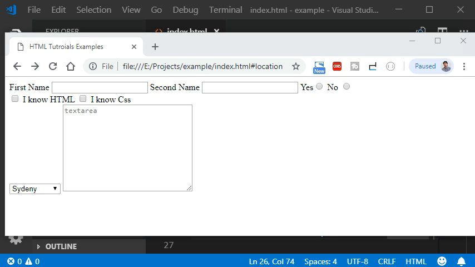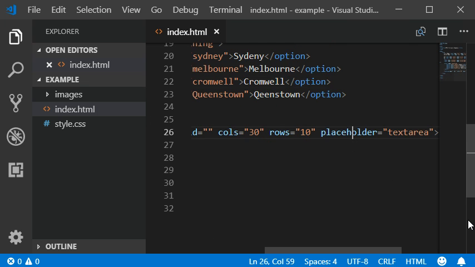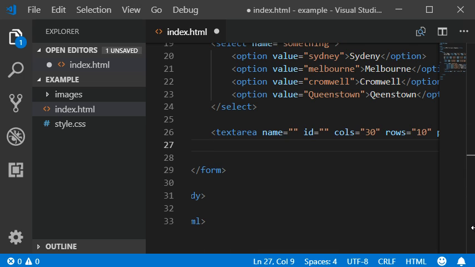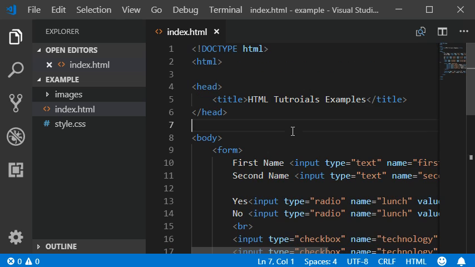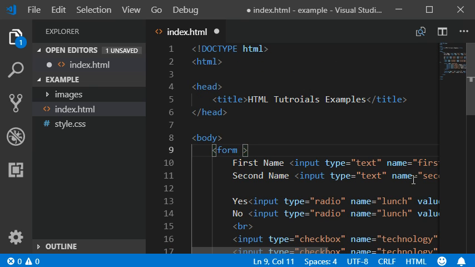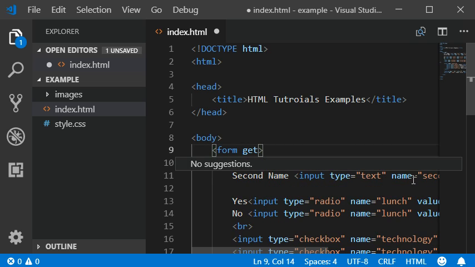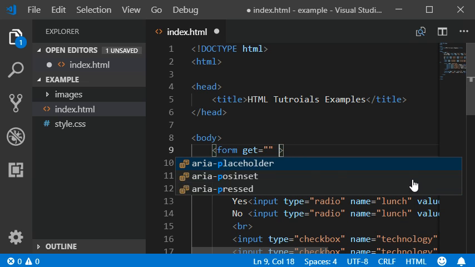So these are two methods you can submit your form, like for example button, type submit, form. You can add a get method, you can add a post method.